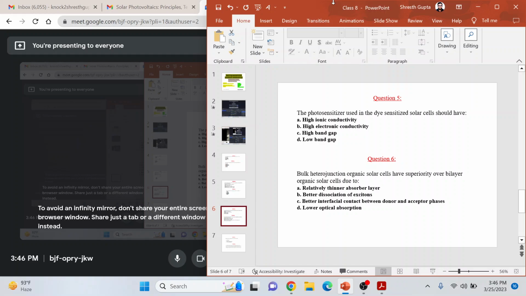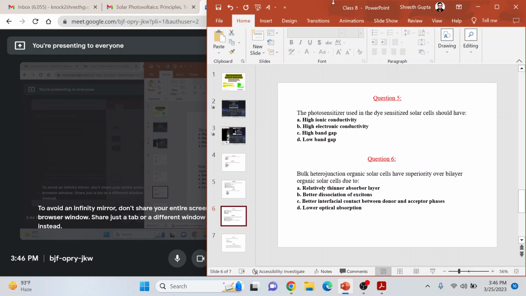Yes. Okay, so first of all, why is a thinner absorber layer not good? Sir, because the wavelength of high band gap, the wavelength greater than Eg, will not penetrate and not be absorbed. That's why. Yeah, that is right.